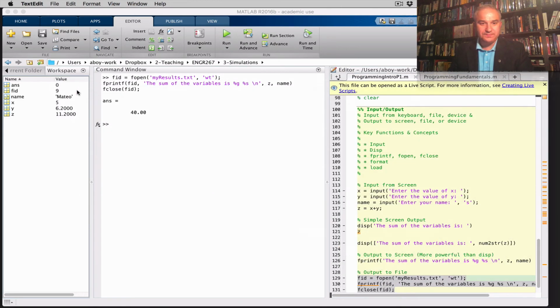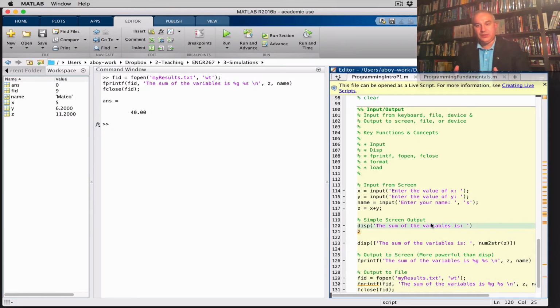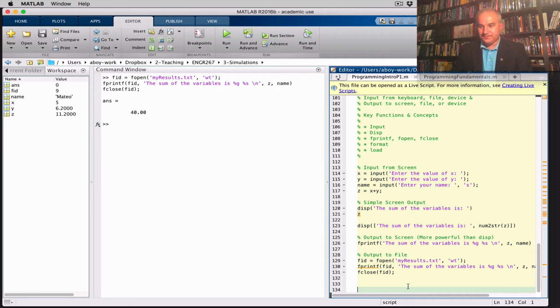So we went over input, prompting the user with input; output, simple to the screen with display, more complex to the screen with fprintf, much more powerful, or to a file. Let me go over format.